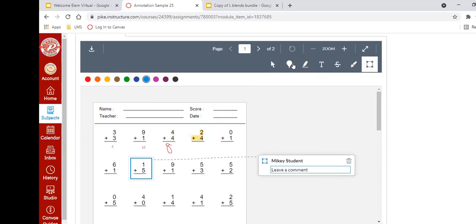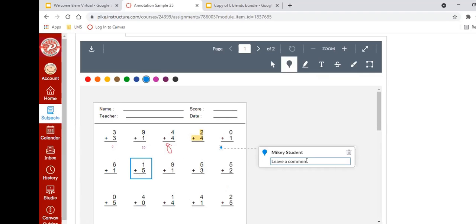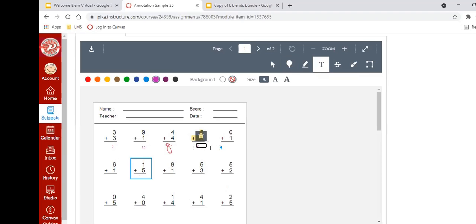So there's various tools in here that you can use, and leave a comment students can use. I would say the most common ones are going to be that text box tool where they can type. You can obviously type text, type your name, and move and complete the assignment in that PDF.